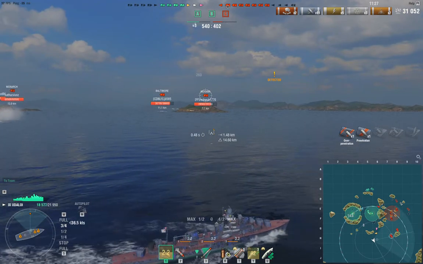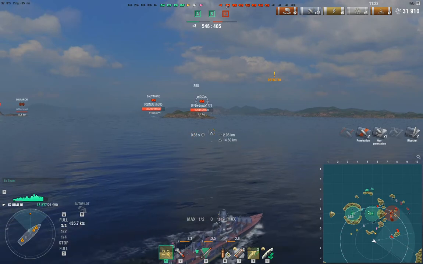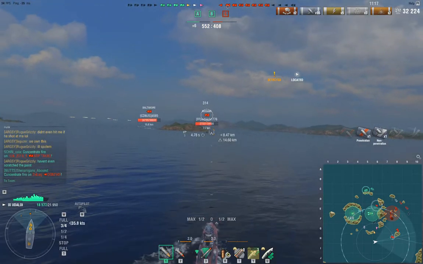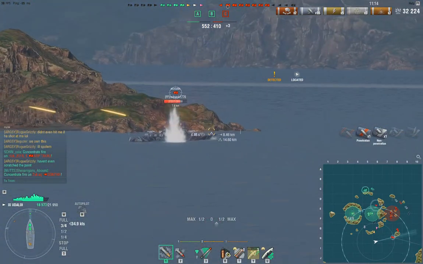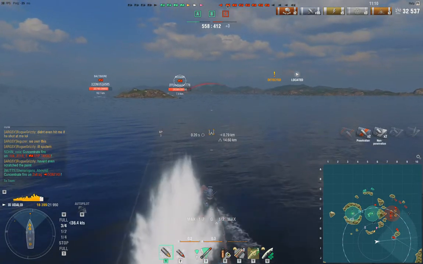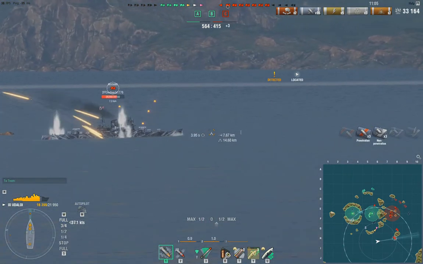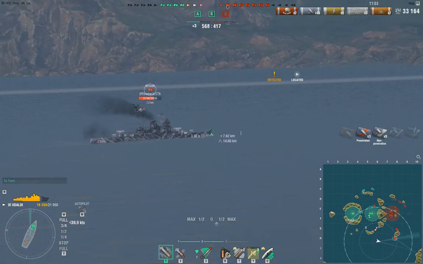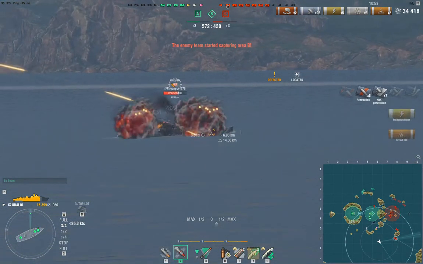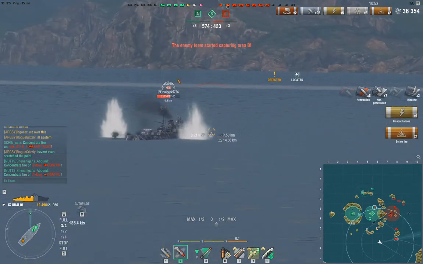A few nice strikes there. I'd really like to see, love to see a Citadel. I'm not getting the Citadels, so I just switch back to HE. Dodge around a few shells. I'm 7.4 kilometers away from a Mogami, and he's having a hard time hitting me. Except for there.